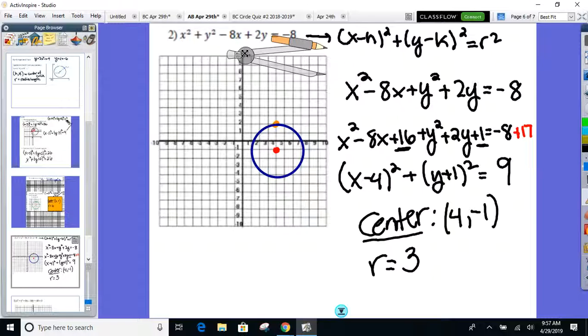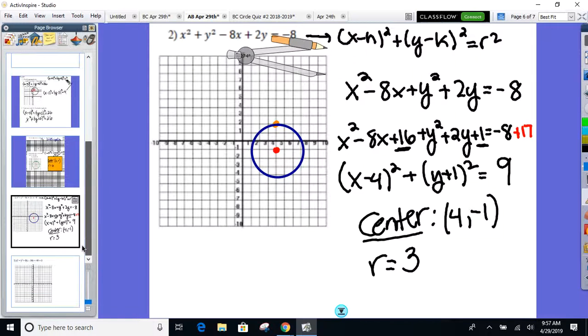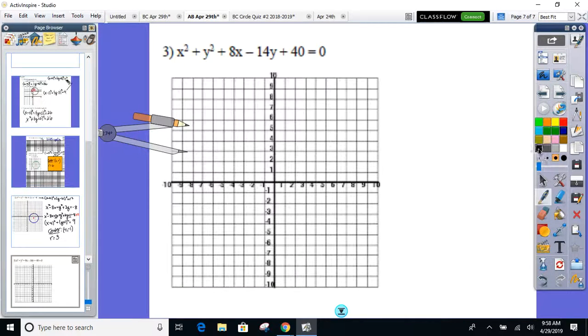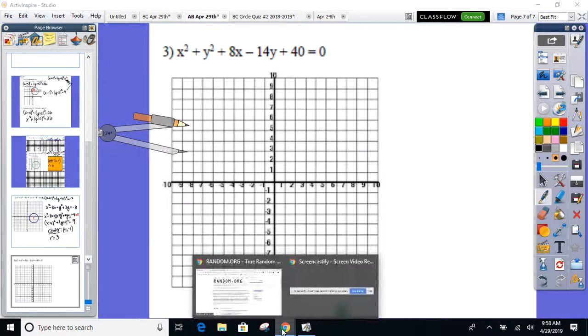All right, no chance I'm just going to leave you with just that one and say good luck on those. Okay, I'm going to make you guys a little bit more responsible now for this next one. So you see it's not in the form we want. It's not in our center radius form. All right, help me get in that form. Very first step, even before you match up the x's and the y's, because something is happening here that didn't happen in the previous one.